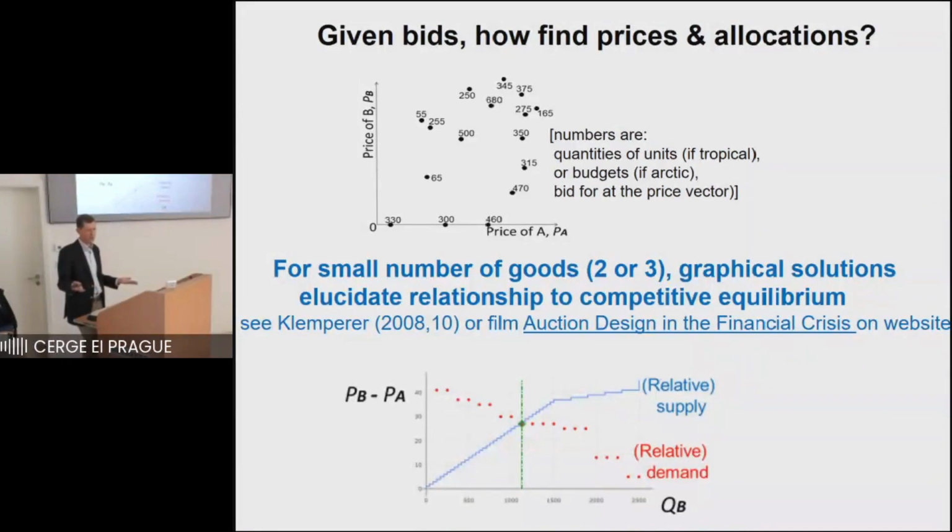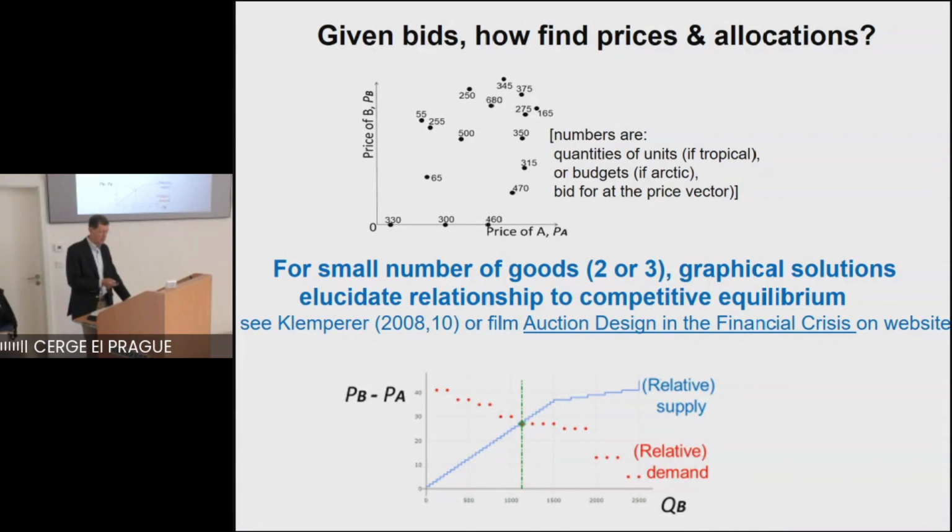It's all very well having these languages, but how do we actually solve the auction? With two goods, I can do it quite easily graphically. And as I say, that was really important for getting people to be willing to use it. It's nice doing it graphically because you see the relationship to competitive equilibrium. You see your standard pictures of demand and supply, or fairly standard pictures. It's a little bit non-standard because in my representation, there are actually two goods at the same time, and I can do that because I'm fixing the total supply.